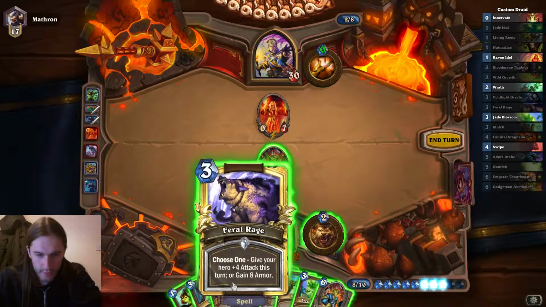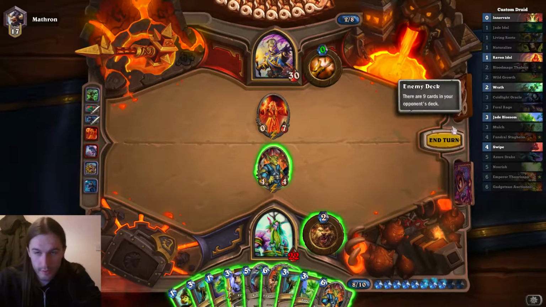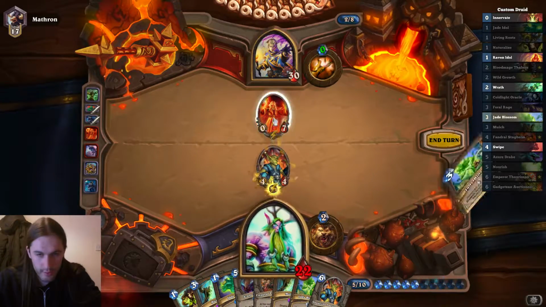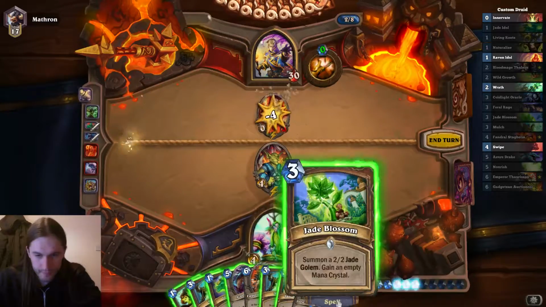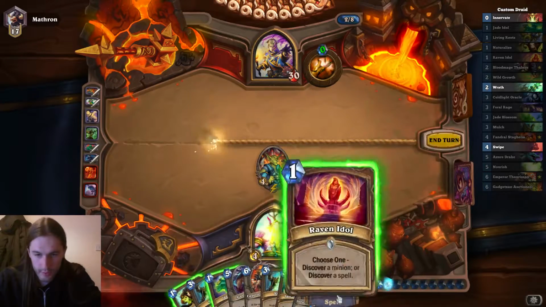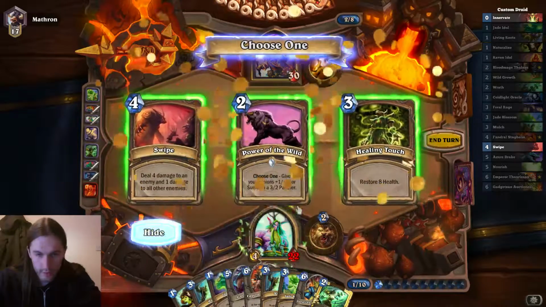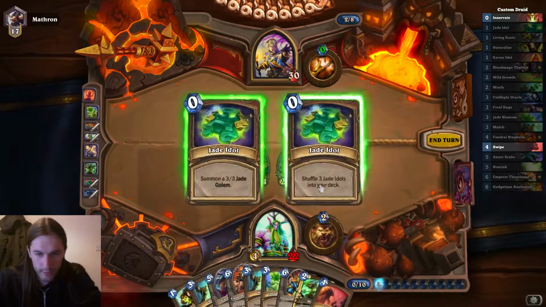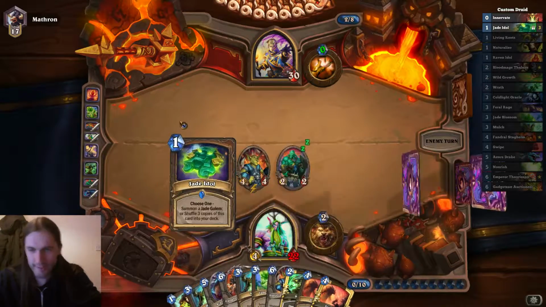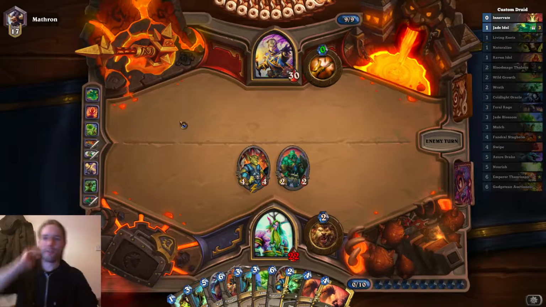So I think now, if I Feral Rage, save the Naturalize, basically. Like this. Jade Blossom seems good. Raven Idol for a spell. Sure, I'll take a swipe. Shuffle 3 of those in. I'm going to mill myself, aren't I? Damn it. Okay, so now the deck is Innovate and 3 Jade Idols, which is perfect.